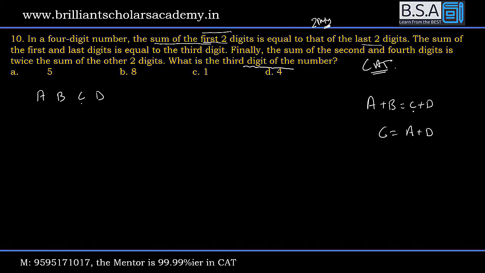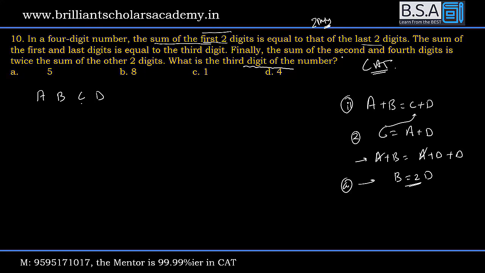So why not put that idea here? From here I get the idea. A plus B is equal to A plus D plus D. A is cancelled. Basically B is equal to 2D. So equation 1, equation 2 were given to me as hints, and this equation I have reached this conclusion on my own. B is equal to 2D.